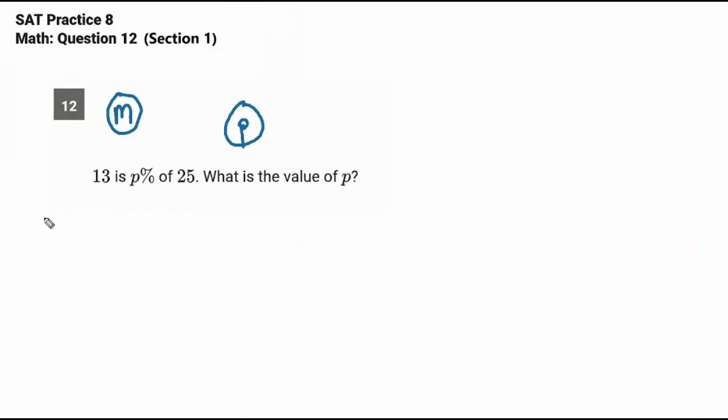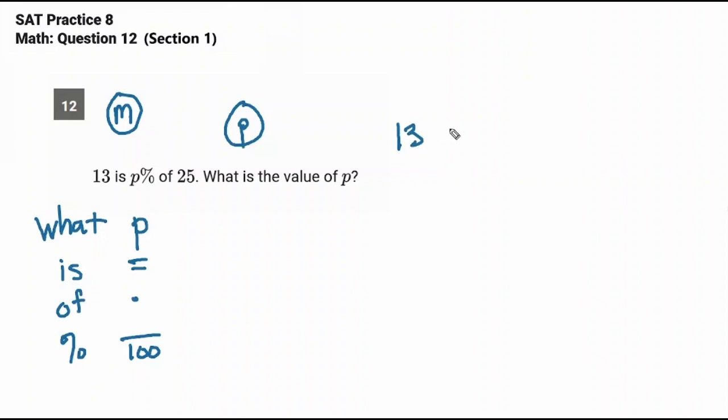How do you say what in math? You say x. In this case, we're going to say p. How do you say is in math? You say equals. How do you say of in math? You say times. In SAT land math, how should you say percent? You should say percent. Just make it a fraction over 100. If you do it this way, it's a straight, easy translation.